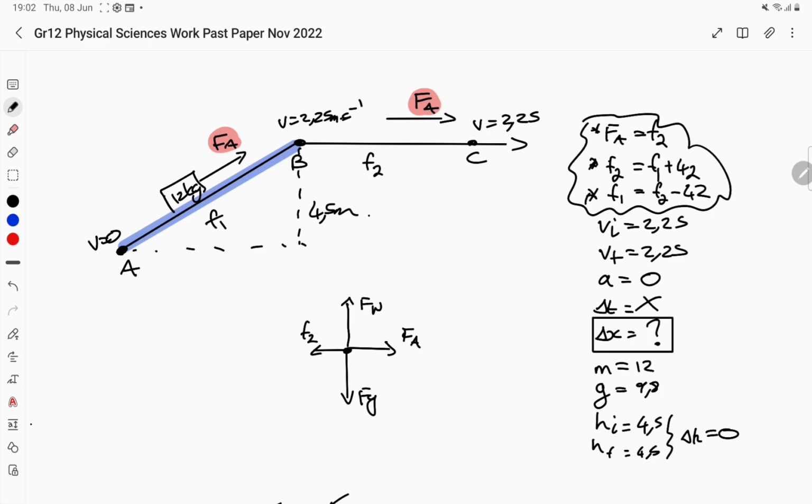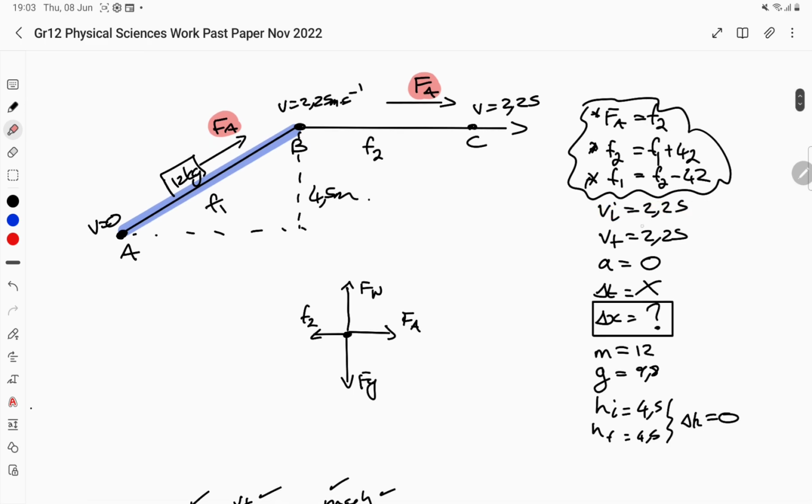Alright, so I basically summarized everything we know. It'll take quite a while, but if you look at our forces, the applied force at the top will be equal to the frictional force at the top. But F2, so we're looking here now, the applied force at the top is equal to the frictional force there, F2, and frictional force 2 is 42 newtons higher than the first frictional force by the incline, so these two. F2 is 42 newtons larger, and also then I just drew it both ways if we need to maybe sub it in like that.